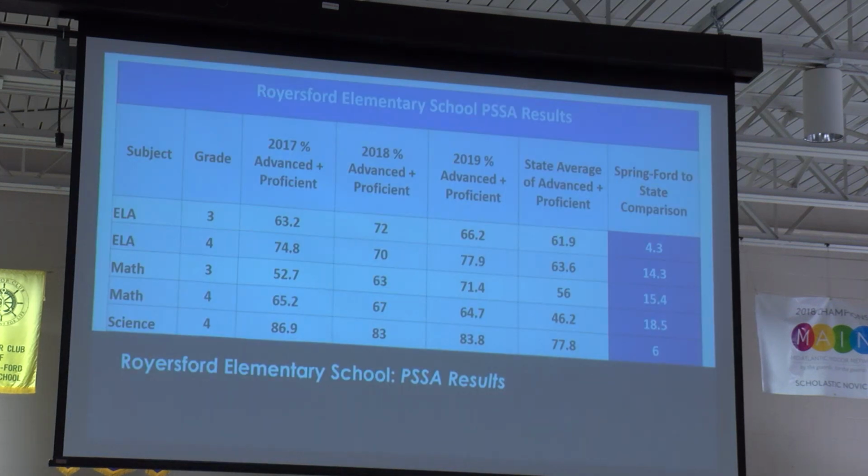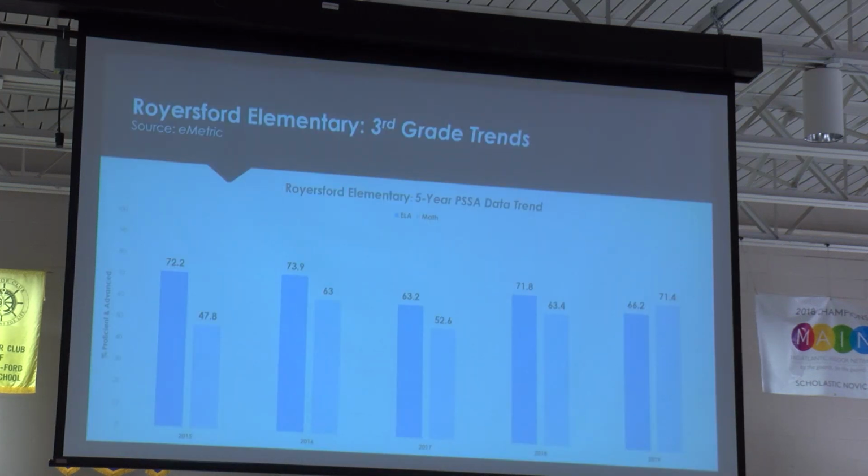And once again, this looks very similar to some of our other elementary schools in that we are exceeding the state comparison quite nicely. When we look at our third grade trends, again, we're seeing an overall increasing trend and increasing growth. So our curriculum is maintaining and staying consistent. We are seeing a couple of dips, and it looks like we've also responded to a few of those dips in the past. So overall, we're seeing really nice data here as well for Royersford.